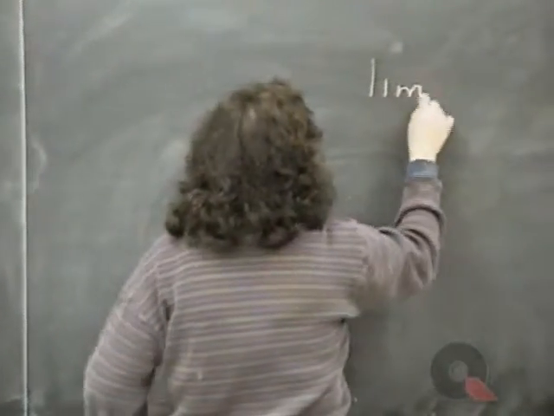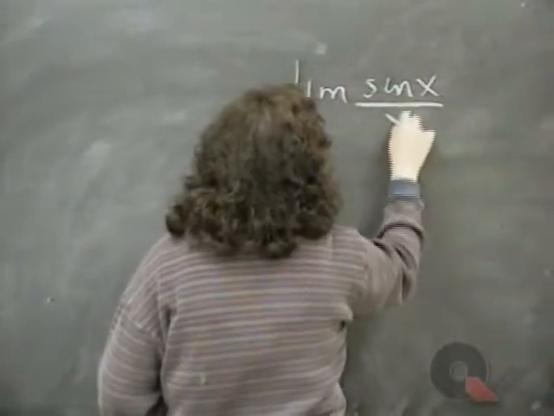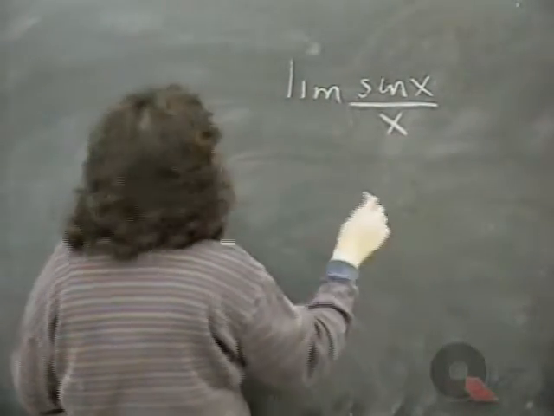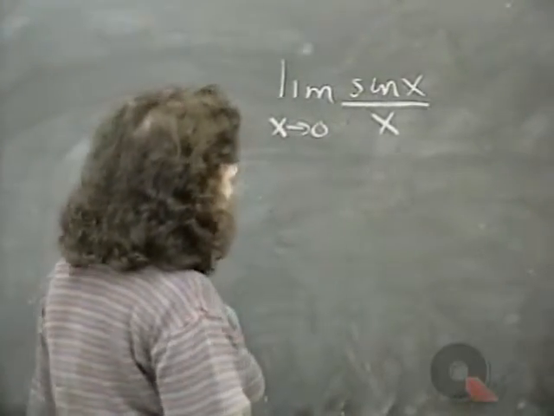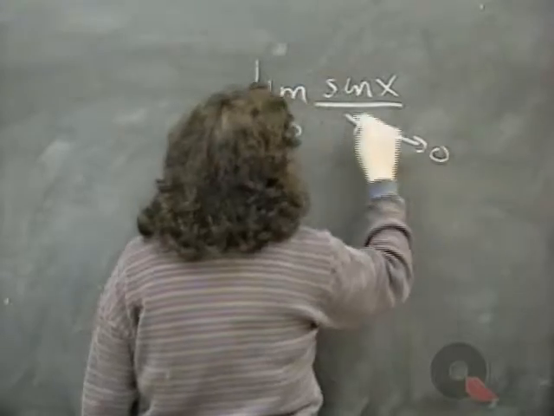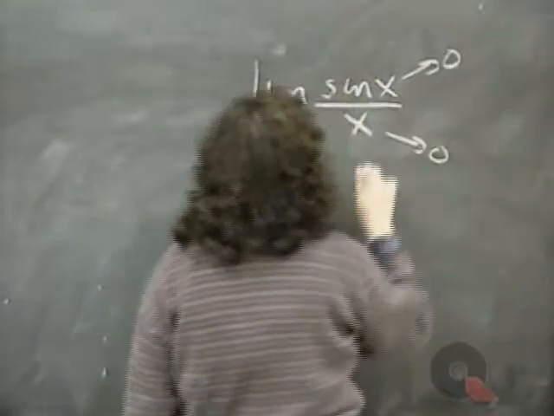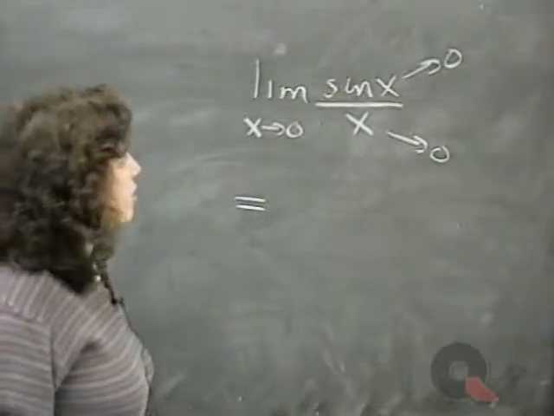Of course, we've seen examples where simple factoring and canceling did not help as far as limit evaluation. We wanted to work out the limit of sine x over x as x approaches 0. This was also an indeterminate form. As x approached 0, the bottom went to 0, and the top also went to 0. It was a 0 over 0 form. And we couldn't just factor and cancel.